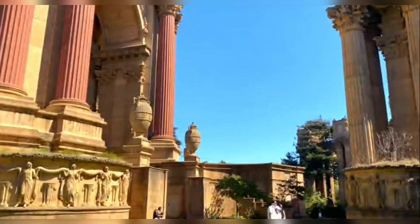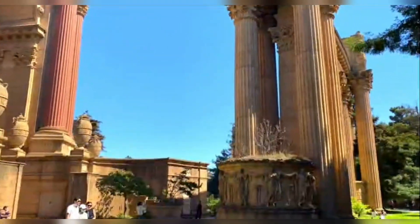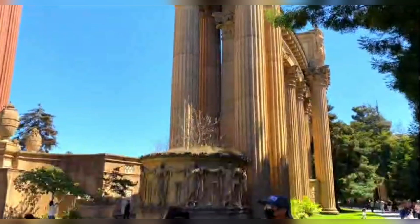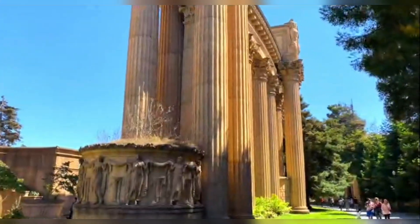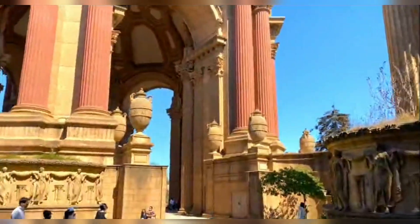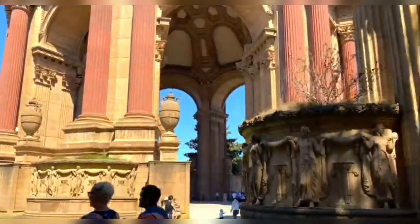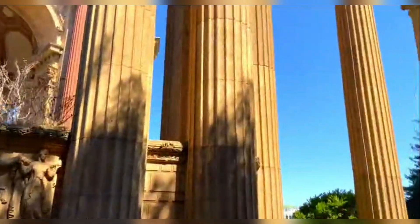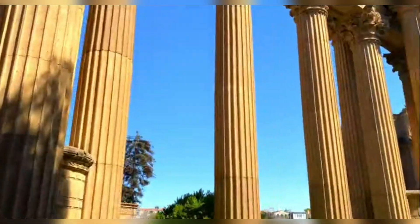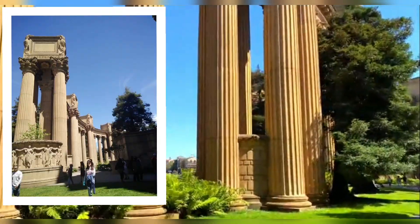From 1934 to 1942, the exhibition hall was home to 18 lighted tennis courts. During World War II it was requisitioned by the military for storage of trucks and jeeps. At the end of the war, when the United Nations was created in San Francisco, limousines used by world statesmen came from a motor pool there. From 1947 on, the hall was put to various uses as a city park department warehouse, a telephone book distribution center, a flag and tent storage depot, and even as temporary fire department headquarters.